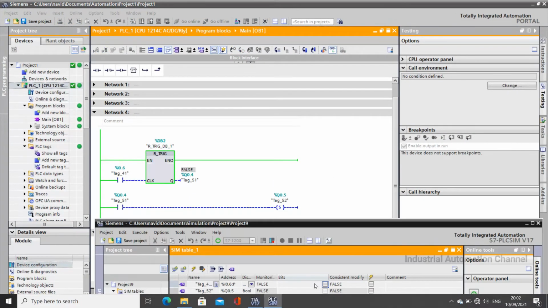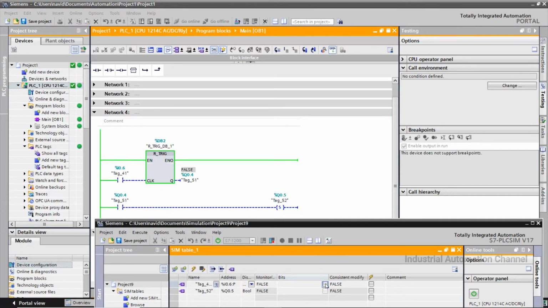If RLO changes from 0 to 1 at the clock input, which represents positive edge, then output of the instruction will be 1 for a program cycle.